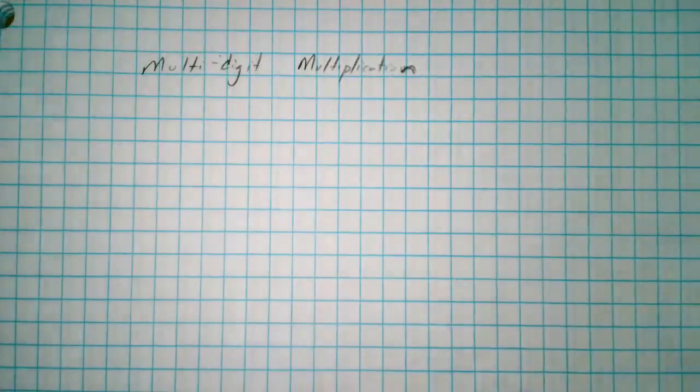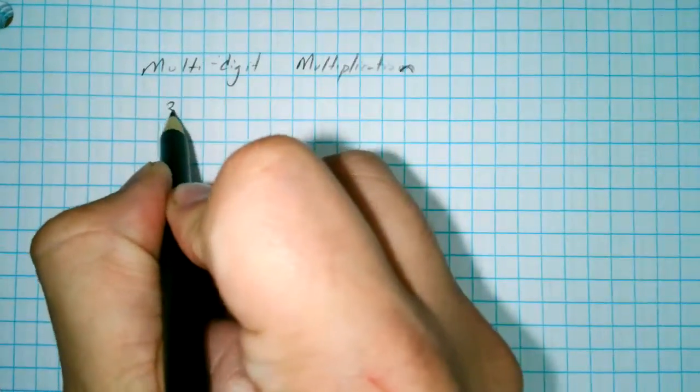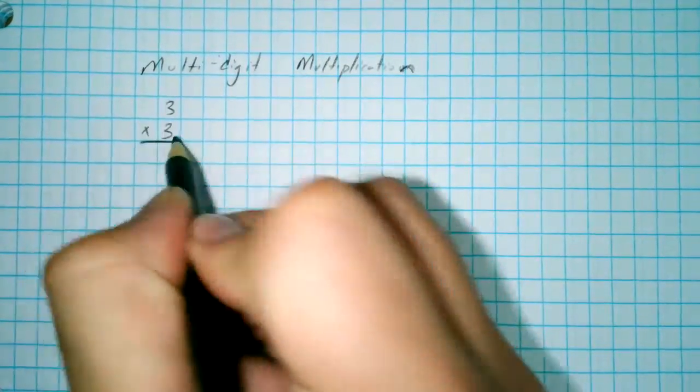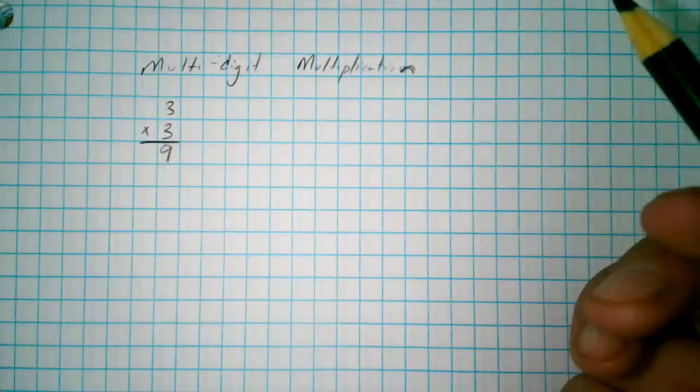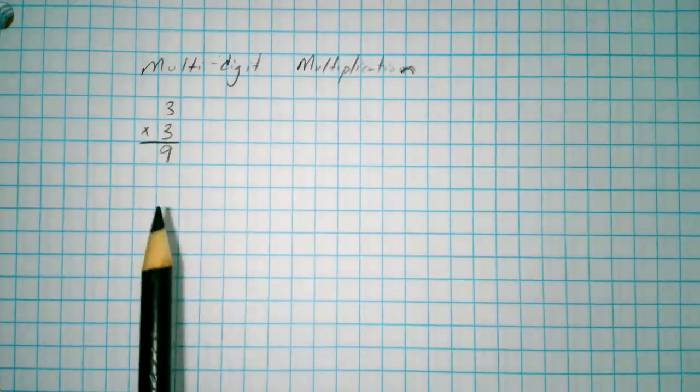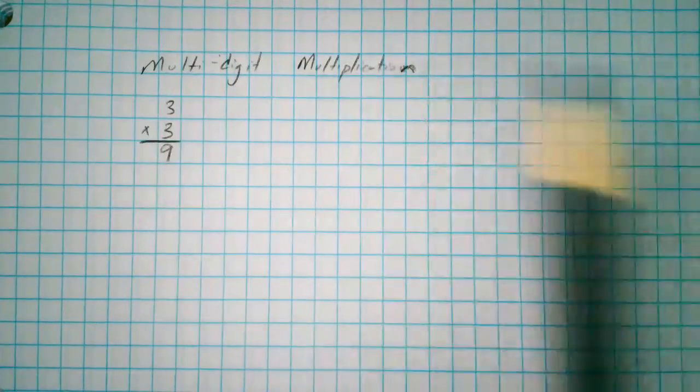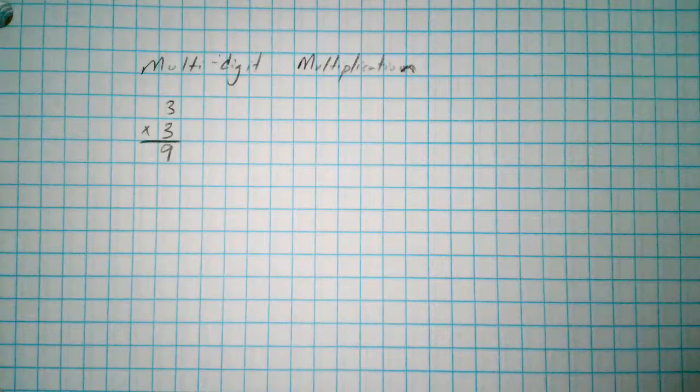So we understand, and a lot of you are doing very well with your facts, which is our basic. For example, 3 times 3 is 9. Very good. Some of you understand how the placeholder works when we have a number back here. So what we're going to do is we're actually just going to break it down even further. Okay, we've done this with our decimals, and we're going to do a little more with our decimals, but more importantly with our tens and our hundreds.